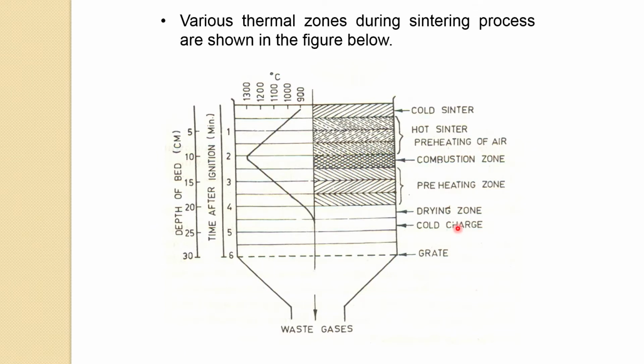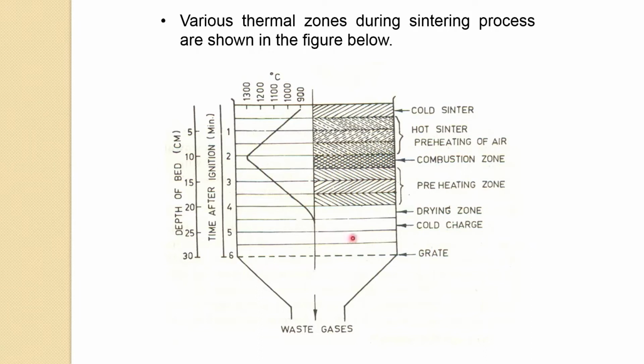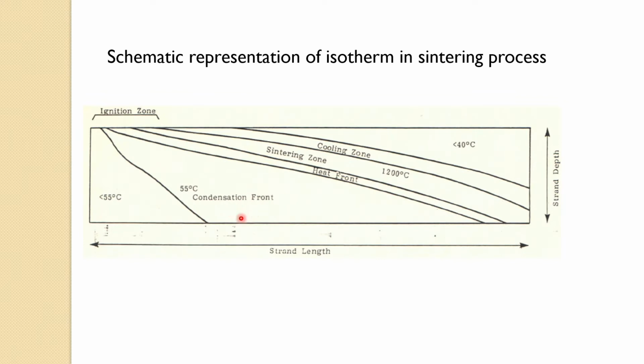If we talk a little bit about the heat transfer here, so that is the thing which we discussed, the condensation is occurring after that in this zone, because the moisture which has evaporated is recondensing in the lower temperature zone. You have a sintering zone at about 1200 degrees C, then you have a heat front cooling zone, and the top one, really from the atmospheric air, gets cooled down below 40 degrees.